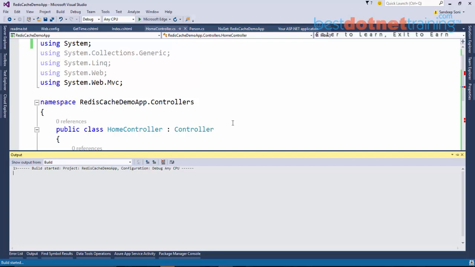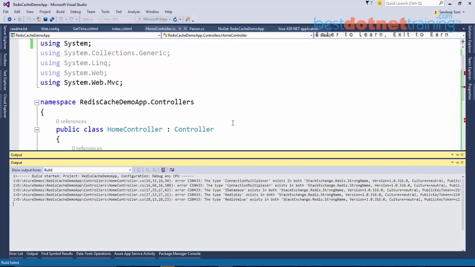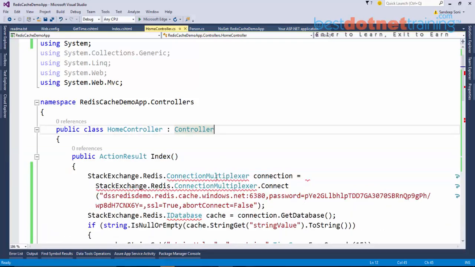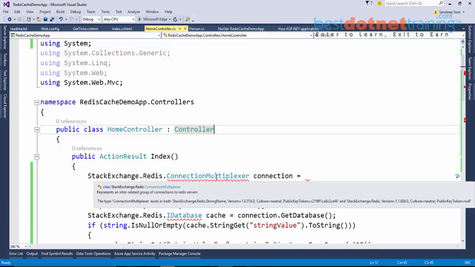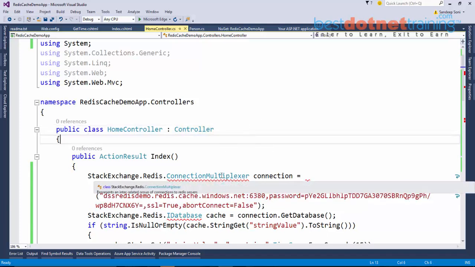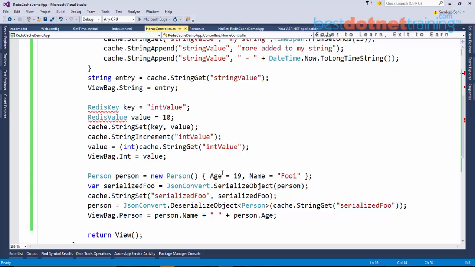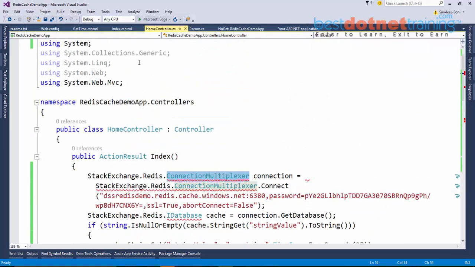Now why is it giving error? Oh, the problem is the same class is existing in two namespaces, so two assemblies.